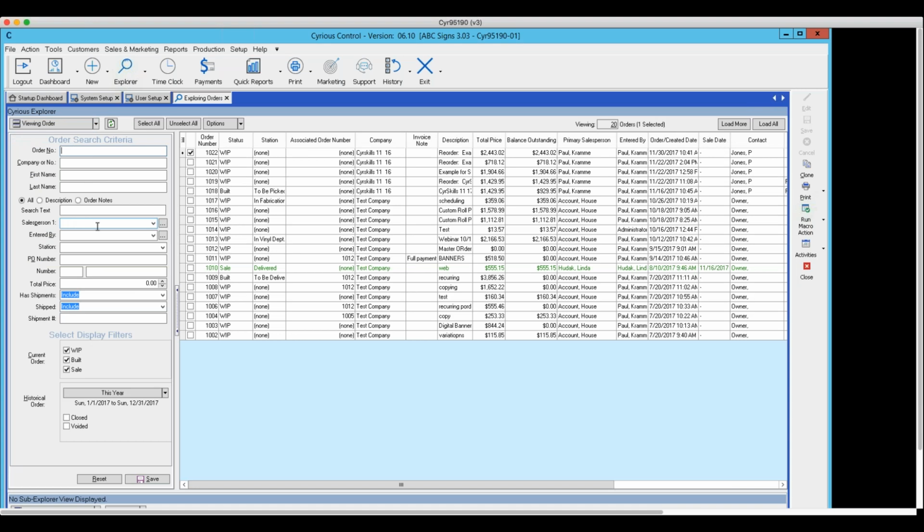Yeah, and in the company record, the only thing is that if you have, I don't know if the question is that there's multiple addresses and multiple salespeople for a certain address. But the salesperson, that's an internal salesperson, for the within the using control. It's not the customer's salesperson. That's going to be a contact. Okay, that's right. Okay. But the answer is you can do a search on the primary salesperson. You could also out here add. Well, there's already a column search there for the salesperson. These are already sorted that way. But you can search for a salesperson. You cannot on an order or even on the company.